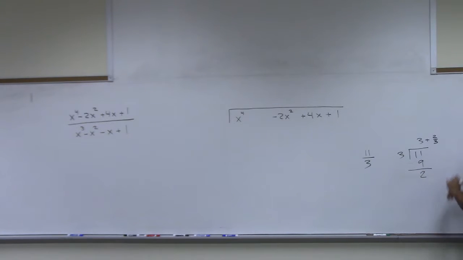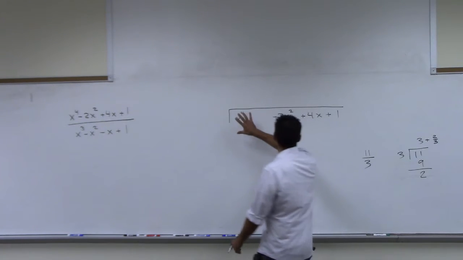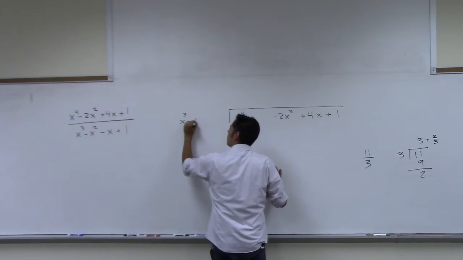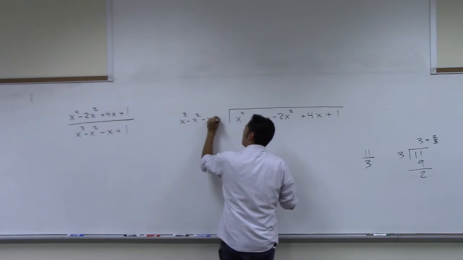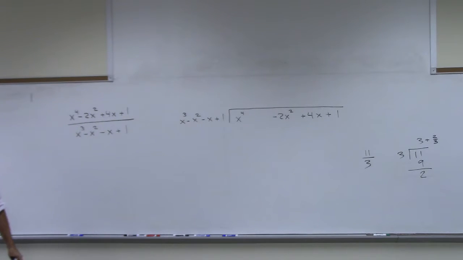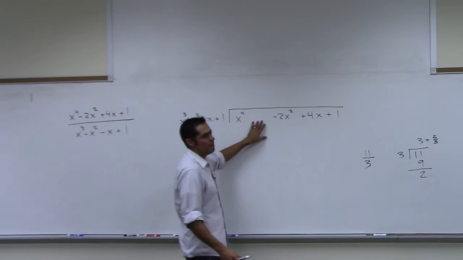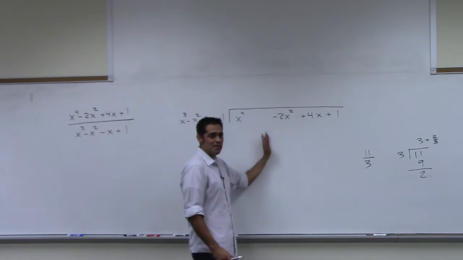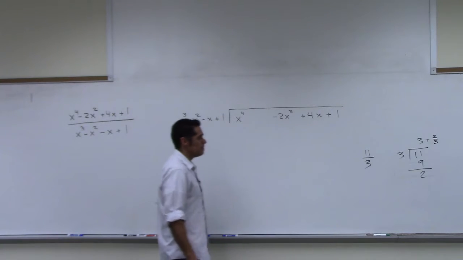Now, that's if you have numbers. Variable expressions, it's the same thing. Numerator inside, denominator outside. Make sure that they are both in descending order. That means highest power of x down. And also, I left a space in there. Why? A placeholder for my cube. All right? Because I don't have cubes in here, but I still need to be able to have a column for cubes in case they appear as I do my multiplication.